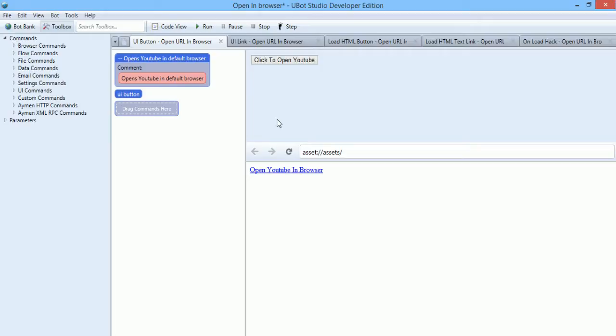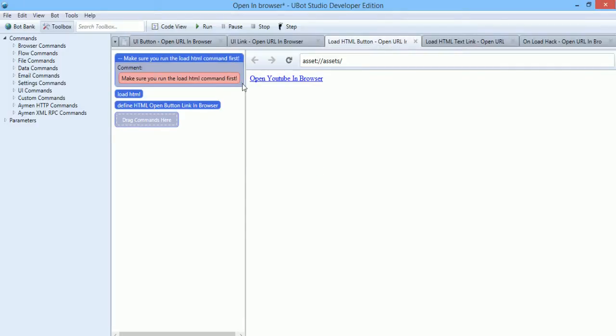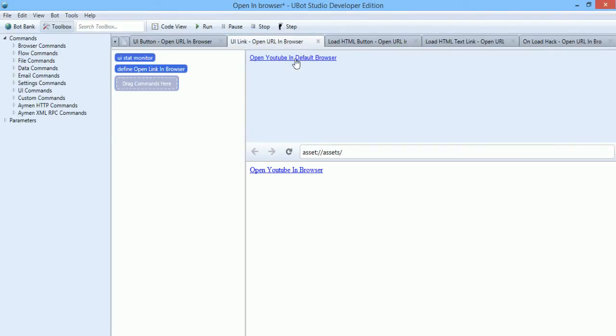You can still use a standard UI, of course, in any level of Ubot, but if for some reason you want to be able to open a link in your browser by running something like load HTML, like here's the load HTML button. If I click this, it would open my browser. I don't want to do that right now, but or if I wanted it to be a link, or a URL up here, or a button.